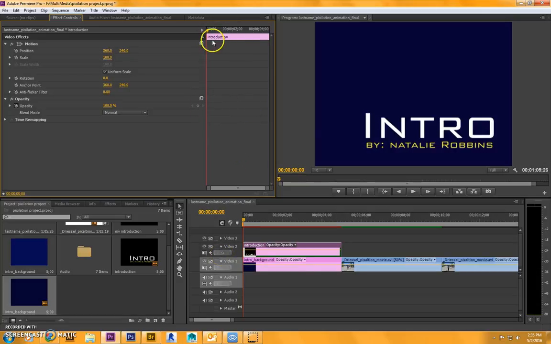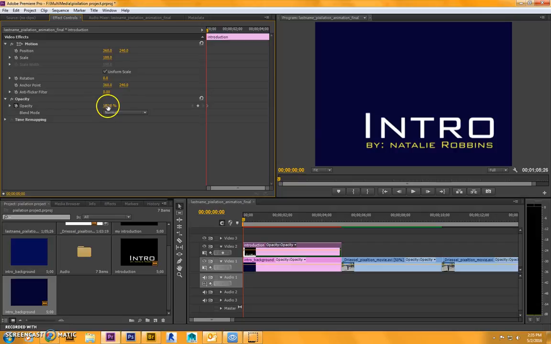I just like to do it here because it gives me a little bit more area to see and work with. If I adjust this, it tells you down here is where I'm going to see my dial. Remember, the dial controls everything. All right, from the very beginning, I'm going to add a keyframe at the very start. Now, I know that with this, I want it to be exactly at 0.